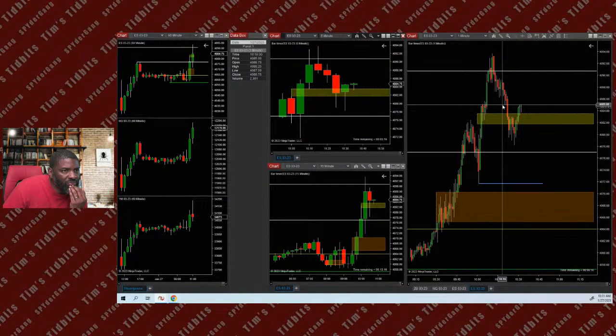All right. The fair value gap is fighting. It does not want to fail. It acts as if it sees my line right here. I need for it to fail to believe in the bullishness to continue up. It's 1032. Its fight is making more smooth highs. 35 seconds left on this candle.